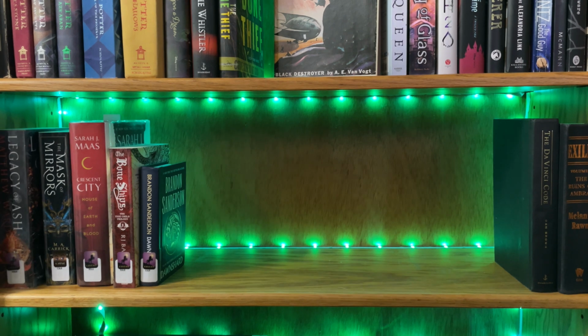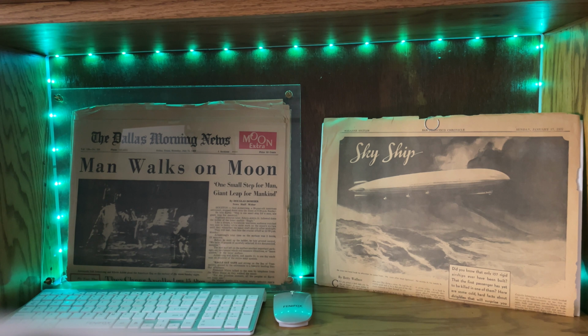And then we have the rando books over on the other side, the two black ones. We have The Da Vinci Code with no dust cover and Exiles, which I have no clue what that book is about. Again, don't even know where that one came from. All right, and the top shelf over here doesn't have any books, but what I do have is old newspapers. And if you've not caught on to the theme, I like old stuff.